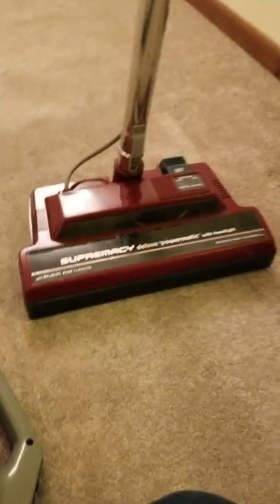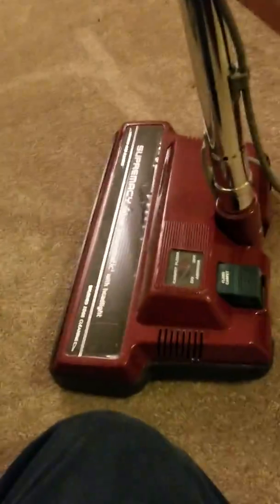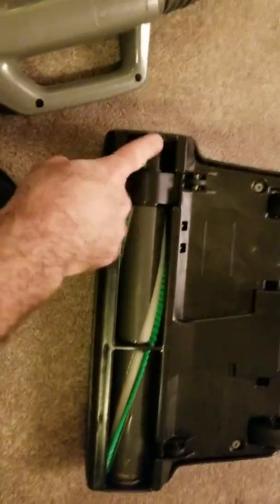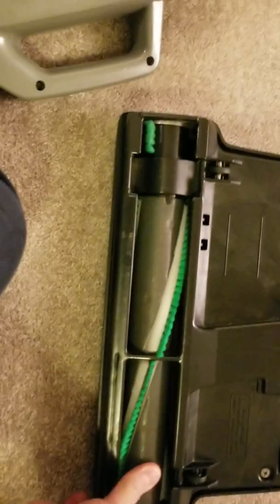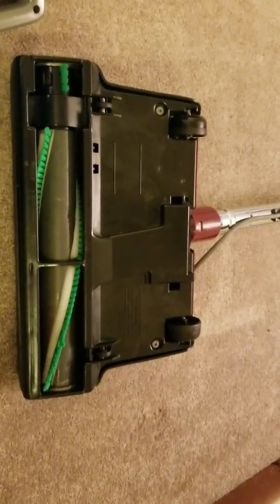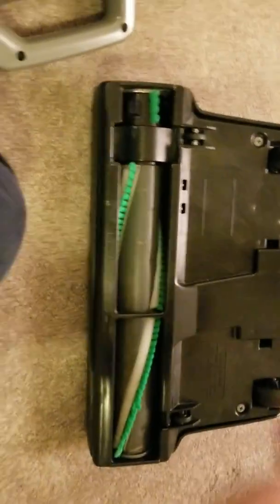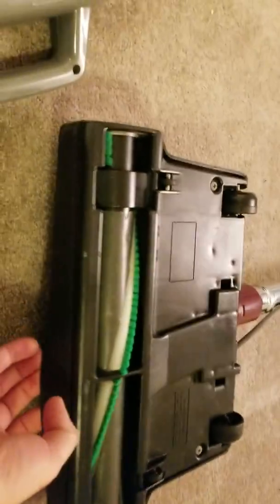The power head is a Quadriflex Powermatic, but on the Supremacy, it says Deluxe Powermatic. It still has a headlight. It still has the carpet-bare floor selector. The original pedal for this would have been black. This is a dark blue navy replacement. But it is the same Hoover Quadriflex brush roll. It has the soft green bristles, dual side edge cleaning, the metal end caps, and similar to the Eureka VG3, Hoover used these plastic stiffeners, which is almost like a beater bar type of thing, but what it does is help push the bristle through the carpet as it's directing the dirt into the center duct, which is right in the middle.